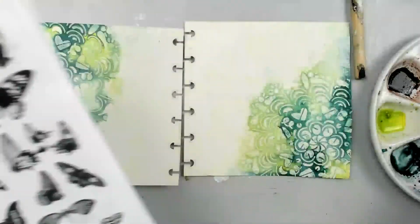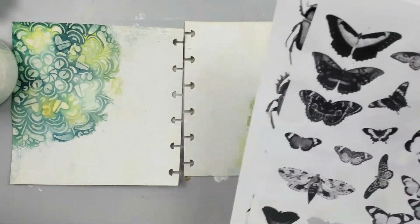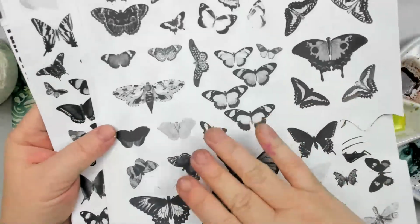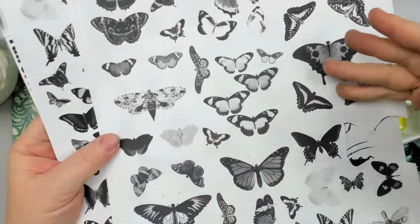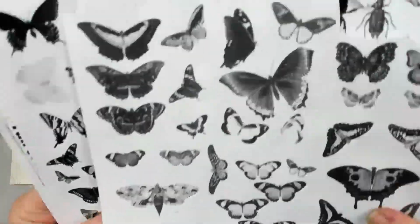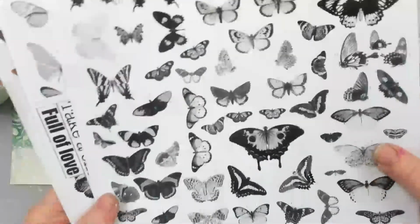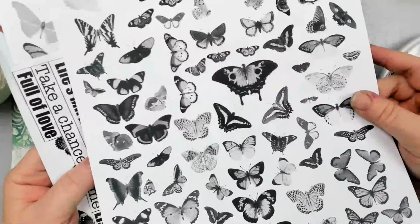Now these are all public domain. So basically, you can use them for your art. You can sell your art with this. You cannot sell the sheets, but let's say you use a butterfly in one of your artworks, you can sell that, because they're basically domain free. Public domain. So this is another sheet.